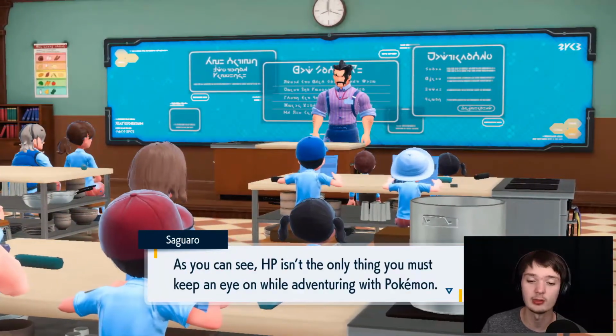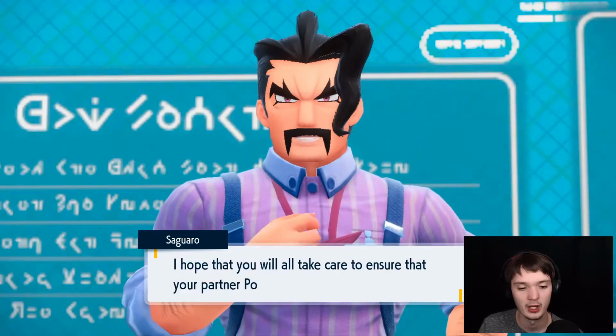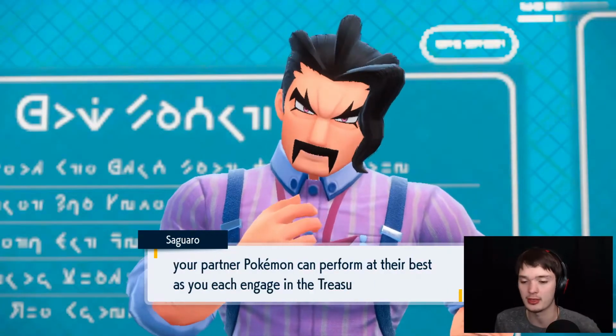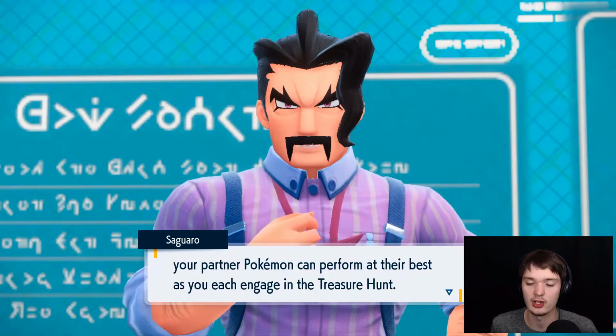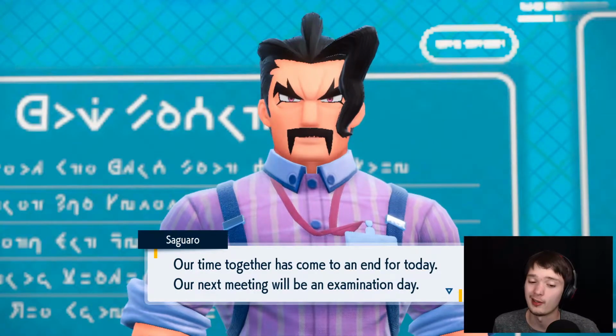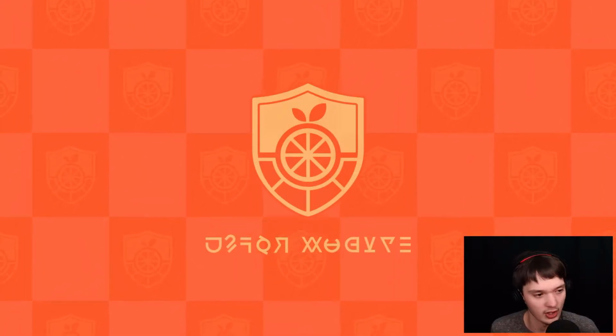As you can see, HP isn't the only thing you must keep an eye on while adventuring with Pokemon. I hope you will all take care to ensure that your partner Pokemon can perform at their best as you each engage in the treasure hunt. Our time together has come to an end for today. Our next meeting will be an examination day. Be sure to review well in preparation.